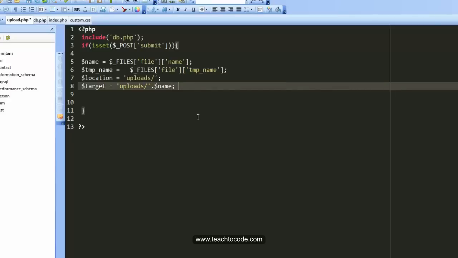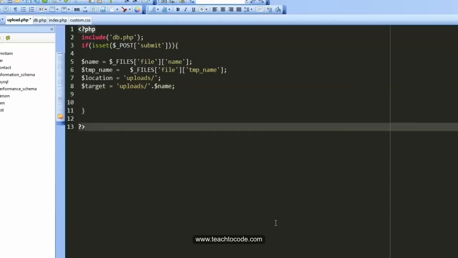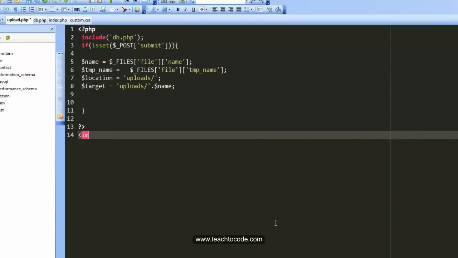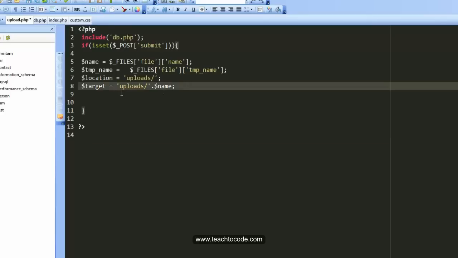That will be used for inserting into a database. Actually we are not inserting the full image into the database, we are actually inserting the path of the file into the database, that will be stored as a URL path in the database, and we will display that using some HTML content we are familiar with, by using img src. And this will be injected into the PHP, in between the PHP. Then I will give the target file.